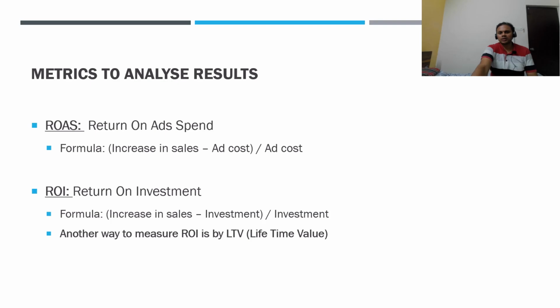But there's also another way. For example, let's say you cannot keep measuring the investment for a brief period of time. In the previous return on ad spend example, we discussed how we are running an ad for 3 months, whereas investment is something that pays off over a period of time. So that's why we have something called lifetime value. Lifetime value is the duration of the product over which the returns could be made.